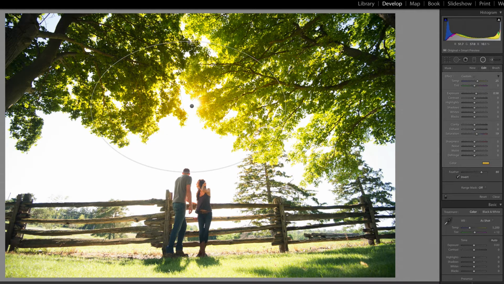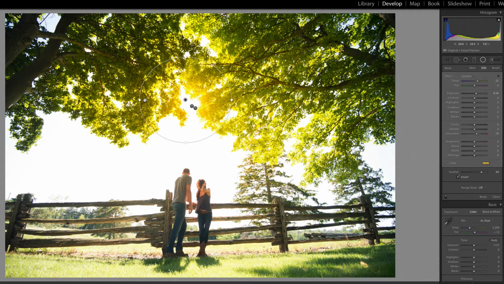There we go. Because usually the farther you get away from the light source, the less it looks like what we're talking about. So I think that looks pretty good. Let's go a little long here. I think it looks pretty good. So I'm going to click new again to add another filter and make it a little bit smaller this time. And I'm going to make this color way more intense.